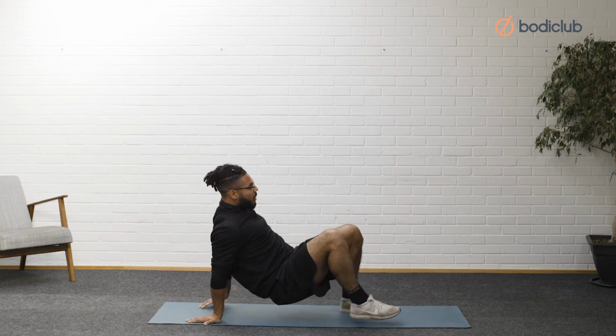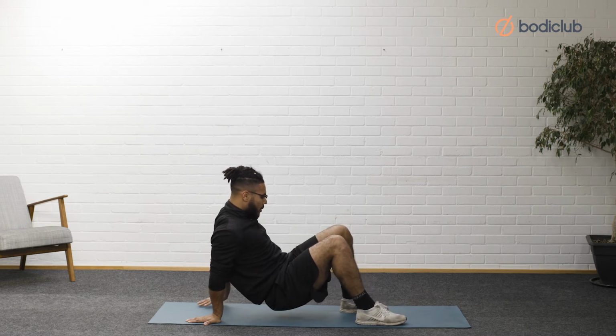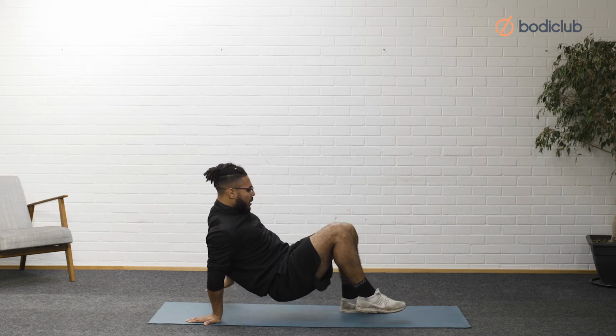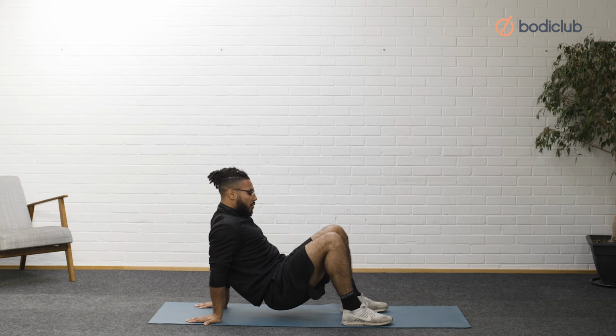Okay, I'm going to do the same one to the other side. Elevating up. Squeezing the glutes slightly. And back down. Like so guys. Working for a few more reps. Now from here, we can go into a lot of different movements.